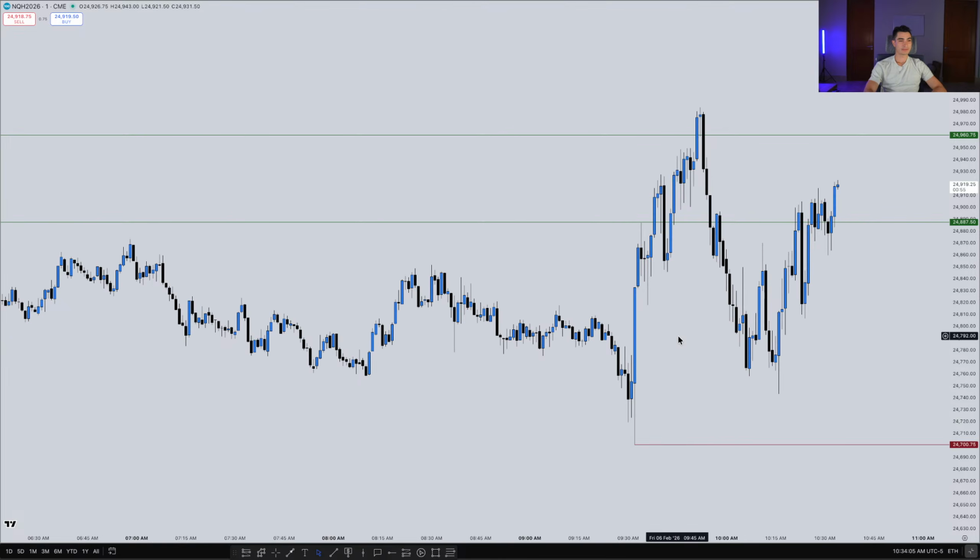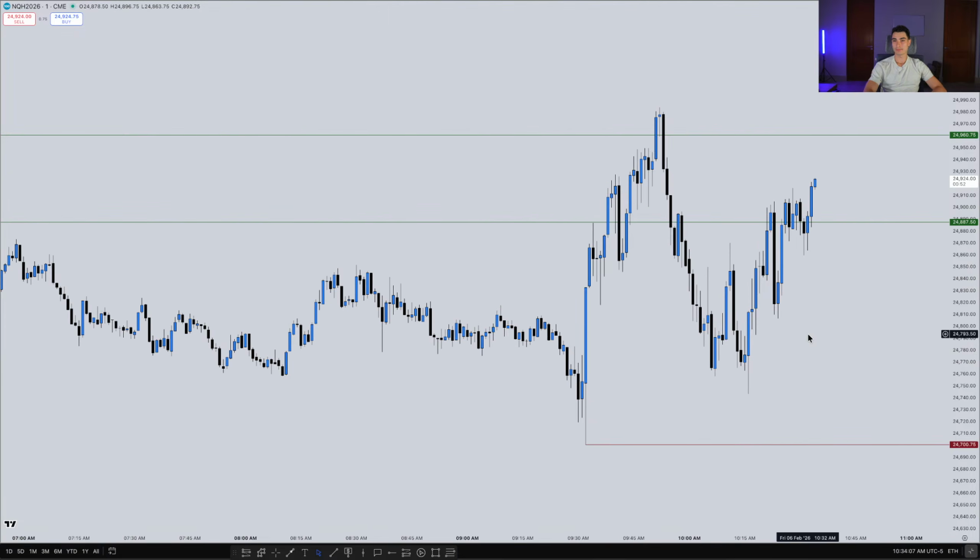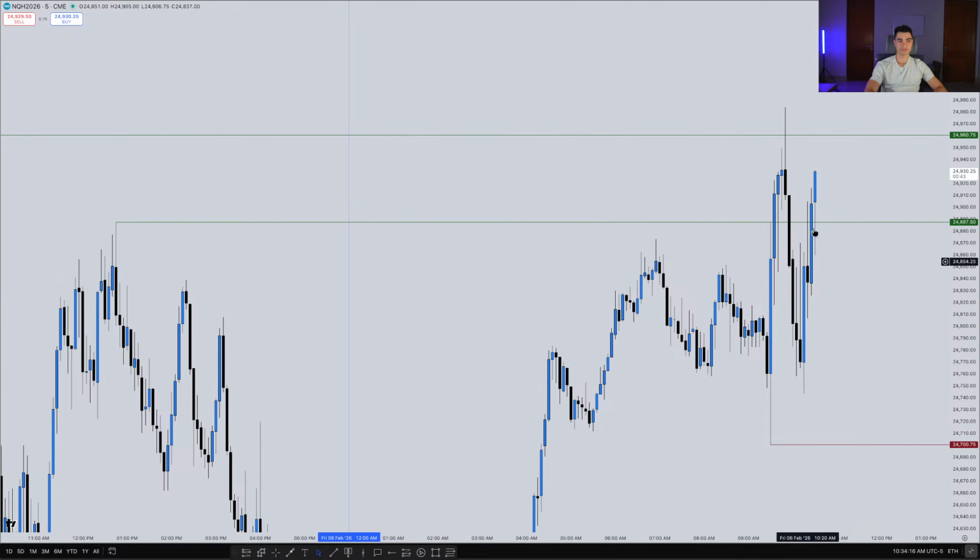So, pretty sloppy day here. That's why I'm not trying to push a whole lot today. Like I said, they can keep driving this thing higher, but when we got to this point here, I told you guys I really wouldn't want to be long or short. Even if it goes higher, I don't really like to trade high resistance liquidity runs here.